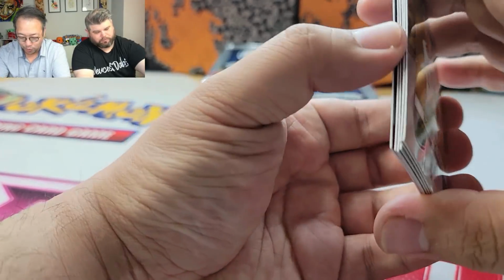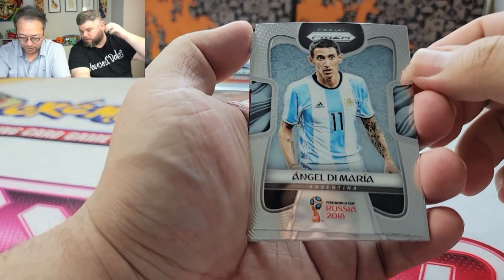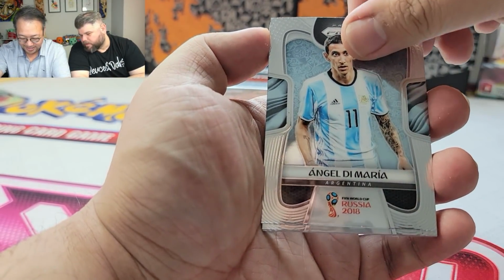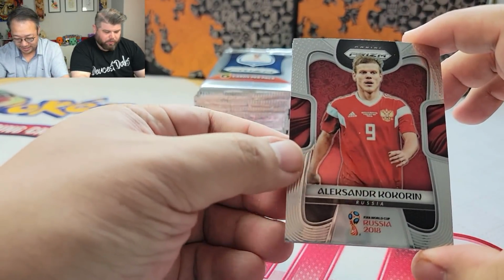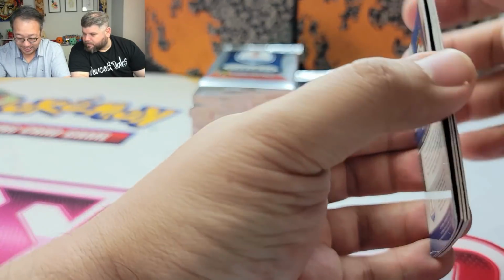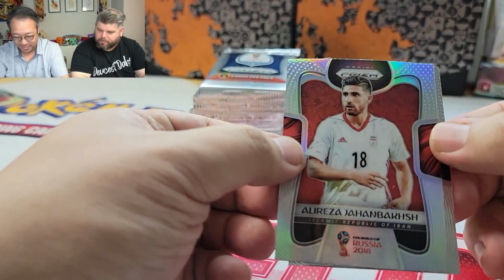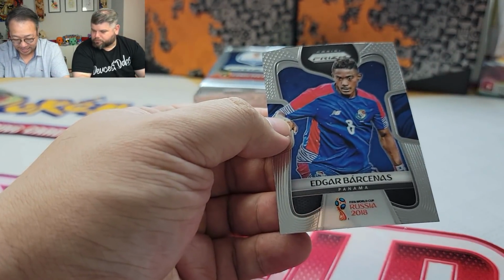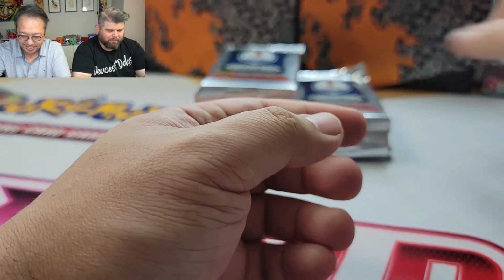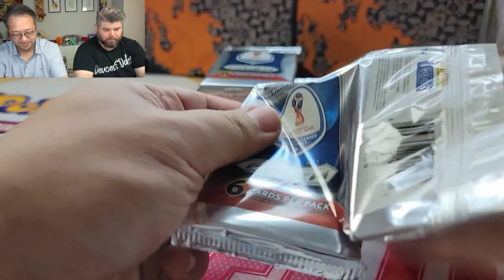Santiago. Colombia. Angel Di Maria. That's what it is. Nice little silver. Yeah. Simon. And Edgar for Panama. Ooh. Probably the hit you want to show off at the end so far. I'll keep them together.